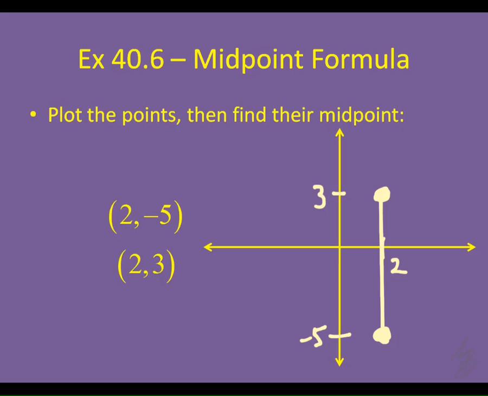Does the fact that this is a vertical line really affect how we do this at all? No. We can still find the coordinates of the midpoint by doing exactly the same thing we've been doing. One of them will be, in my opinion, easier than they've been, because especially if you understand what average means, you don't really have to do the work for it. We'll go ahead and do it anyway, though. How do we find the x-coordinate of the midpoint? Kayla? 2 plus 2 divided by 2.